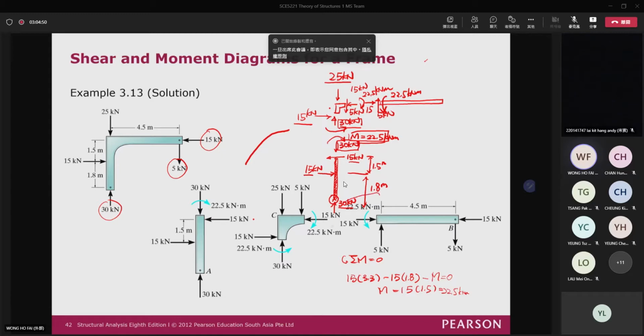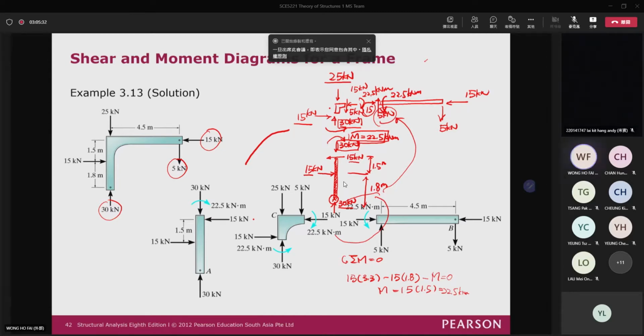So you can see that the values here are actually the values at this location. And then for here, you have a 15 kN. Because you consider 15 is pointing to the right, and then for equilibrium, you should have 15 pointing to the left. And then you have 15 kN pointing upward. Right here, you should have 5 kN pointing downward. Okay? So that's how you can find all the member end forces, okay? For the vertical member and then for the horizontal member.